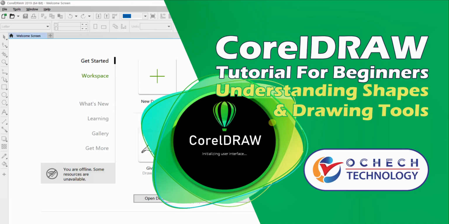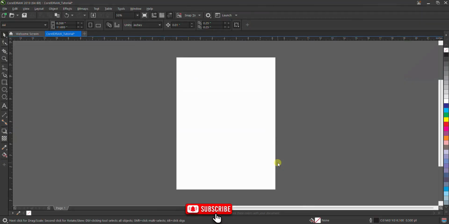So let's get started. Open the document you created in the last lesson, or create a new one. Mine is open. In our last lesson, we had a rectangle there. I want you to delete that to make your board empty. If you're creating a new one, make sure your page size and your color mode are set. Now, I want you to look at the left side of your screen. We're going to be working on the toolbar today.